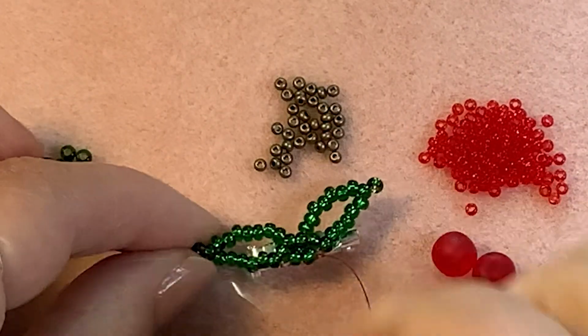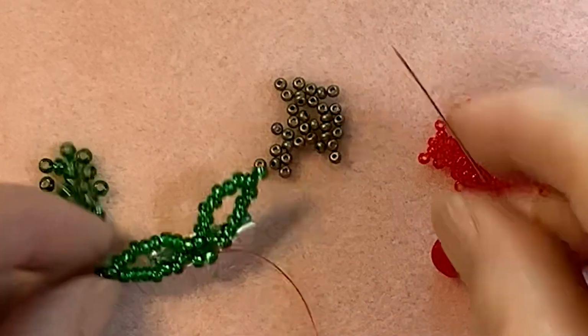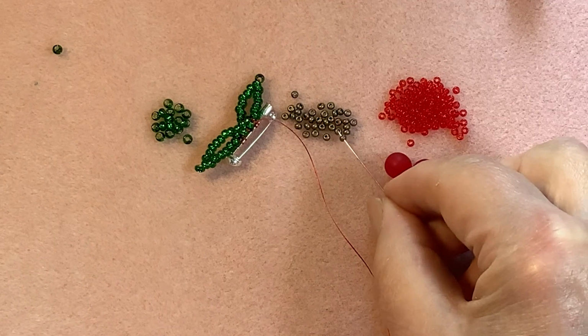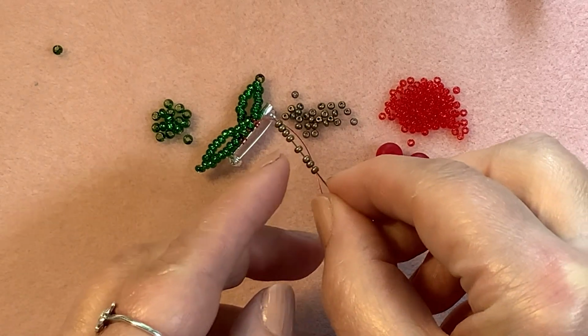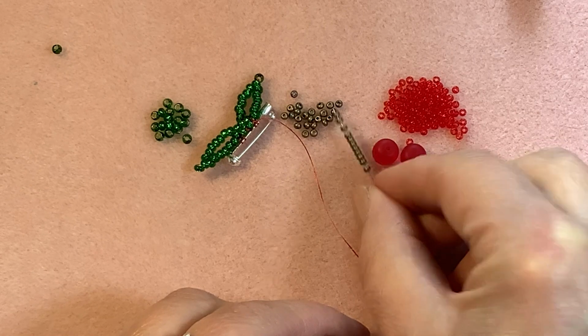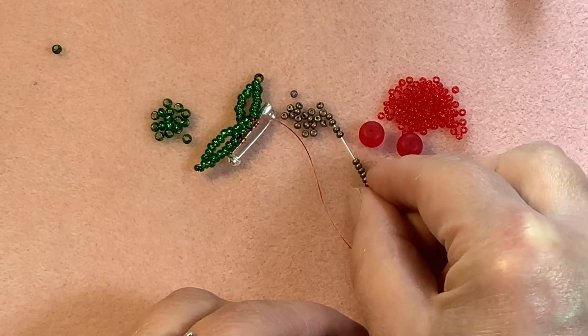Now everything we've done so far has been worked in size 8 seed beads. We're now going to move on to size 10. Now I need to put the beads on for the stalk first, and the first stalk is 15 beads long, so that's 8, 9, 10, 11, 12, 13, 14, 15.